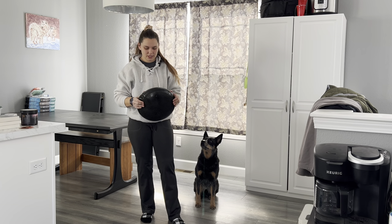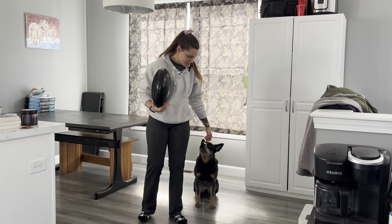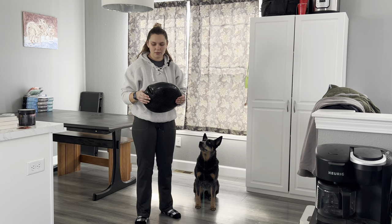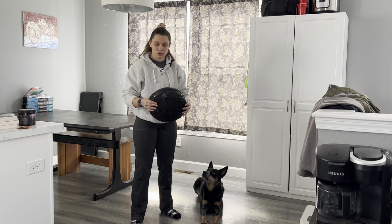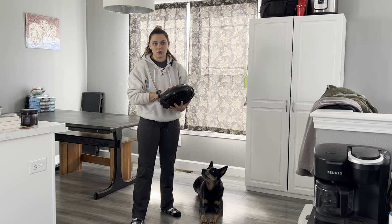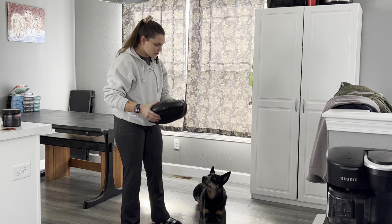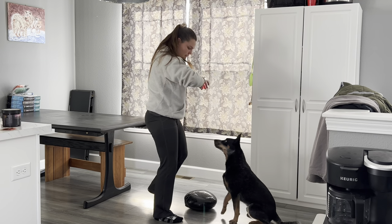So I have my platform that I'm going to be using. This is just a balanced disc made originally for humans, but I'm going to be using it with Atlas here. We are just going to be practicing adding value to this little tiny platform. I do have it blown up quite a bit, but if your dog is unsteady or not confident enough to put his or her feet on this object, go ahead and make sure that it stays deflated. That will allow the dog to grow to the point where they can eventually get to something so inflated like this. So I have this here, and I'm going to put it on the ground — make sure you guys can see it.